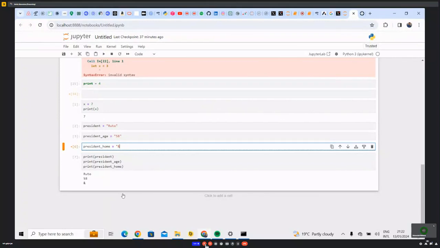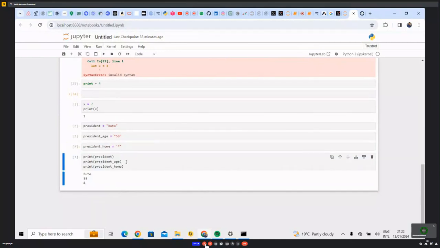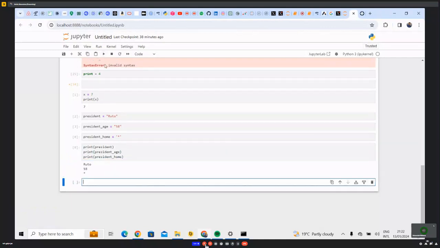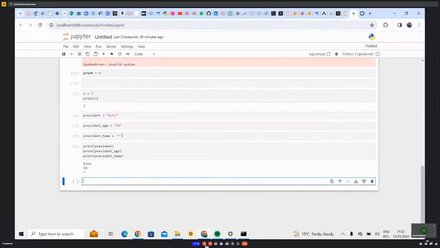Let me change this to a single quote. So from this, you can see you can also use single quotes to enclose the string.